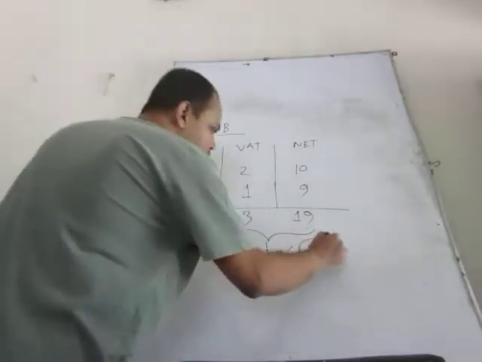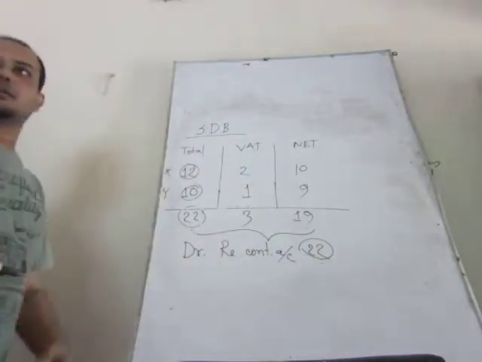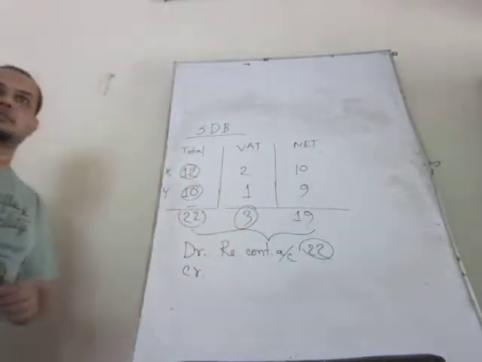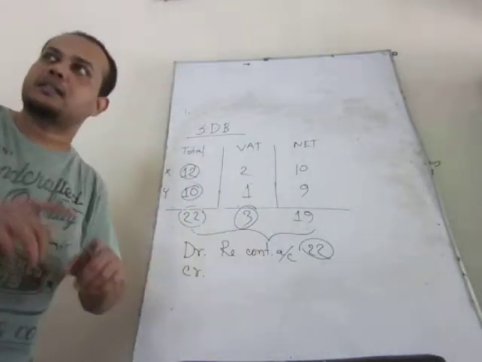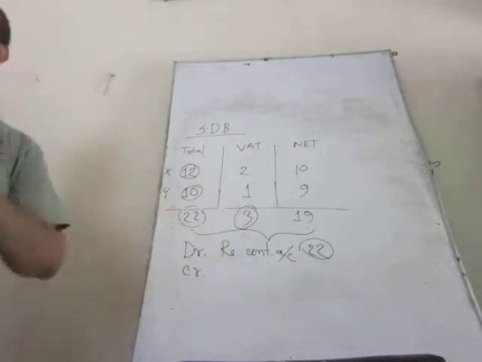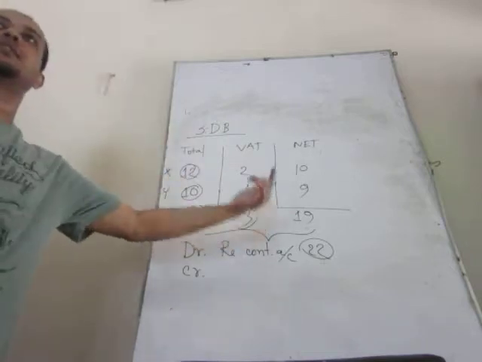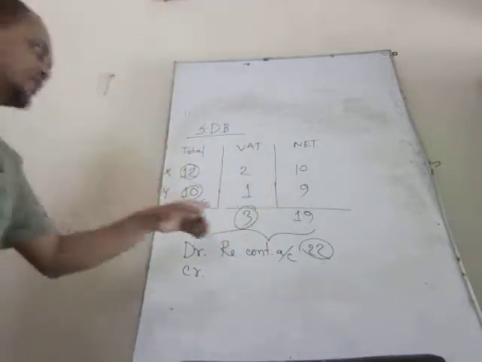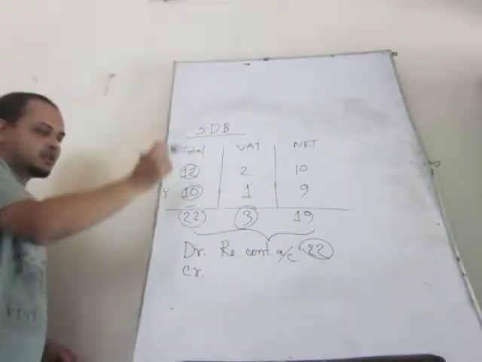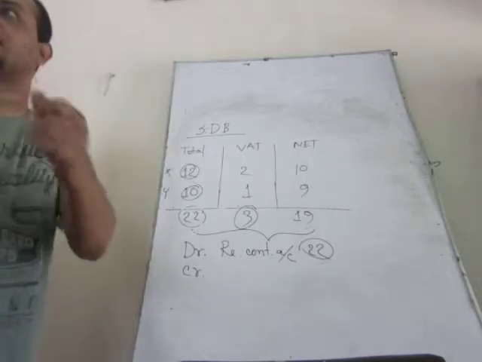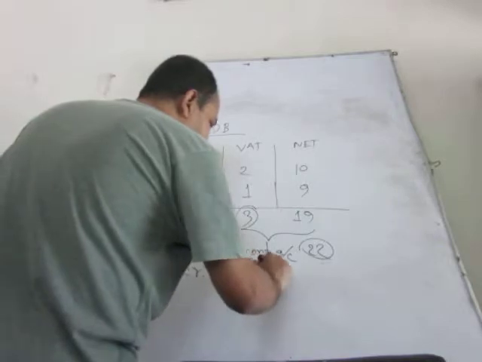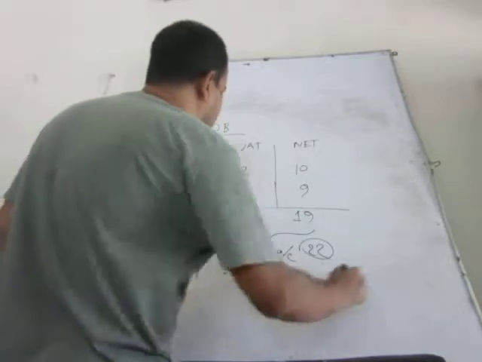For what purpose do you create this current asset? Number one, VAT. You will collect this VAT from the customer, but this is not your income. This is output VAT, and this is a kind of liability. You are obligated to return this to the government. So on behalf of the government, you are collecting this. So this is a kind of liability increasing. Any kind of liability increase is represented on the credit side. So this is why this is output VAT. Output VAT, how much? That is 3.